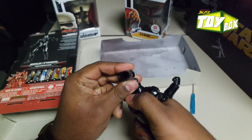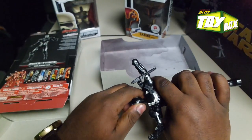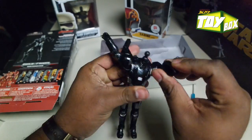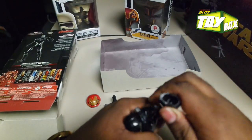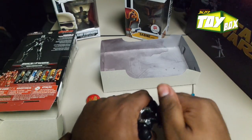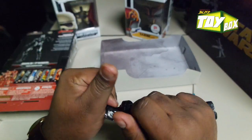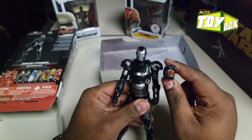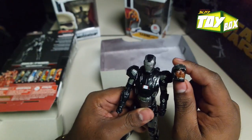This is pretty hard to do. I'm actually hurting my hand now, because his little helmet is kind of spiky. These are not easy to do. So I was not able to put his other head on. That was just way too long — don't know how long it would have taken me. I probably need a hammer or something. But if you want him to look like Don Cheadle, that's just going to be hard to do.